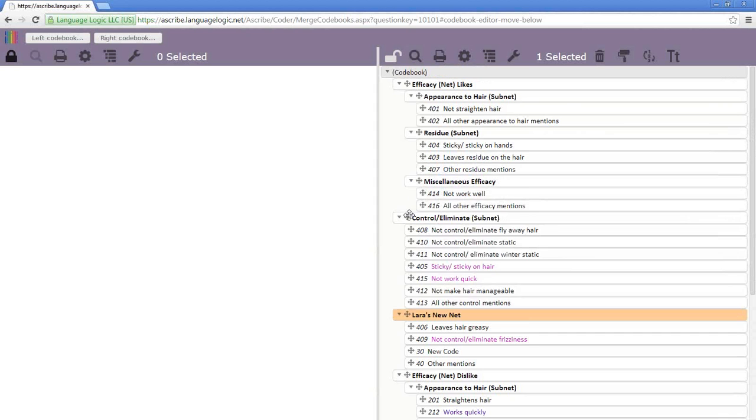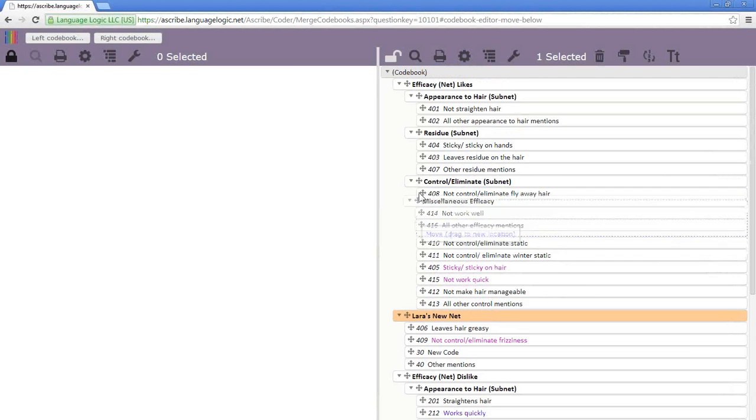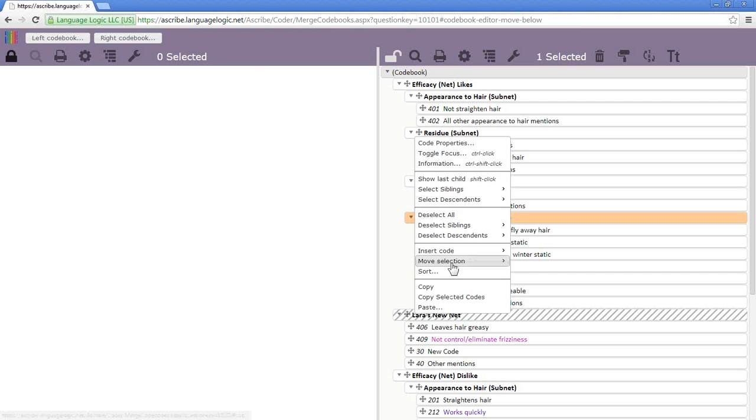So I usually prefer to use the move by selecting and moving. So if I wanted the Controls Eliminates subnet to be a net, what I would do is highlight it and then find the place that I wanted to move it. So let's say I want to move it at the same level as Laura's new net, but below Laura's new net. So I click on it and say move below.